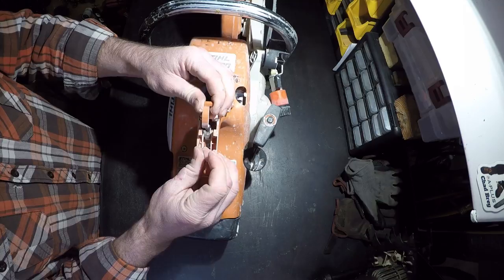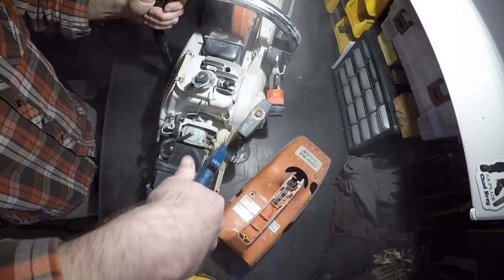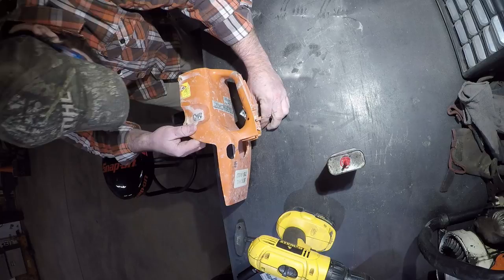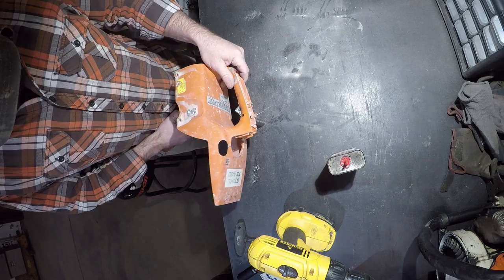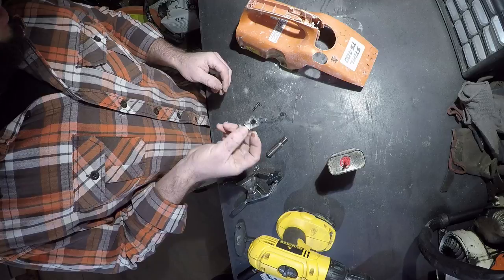How the hell do I get that piece out? I wonder if that pin is just pressed in. Watch your eyes. Yep, just push pin. Pick up one of those and go ahead and get a new spring and maybe even, no, probably won't get throttle linkage. Sure, it's fine. It's going to be plastic that wore off, not the throttle linkage.